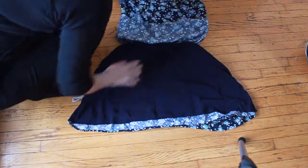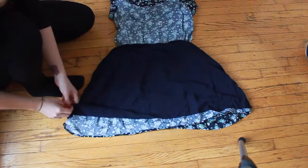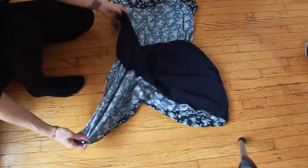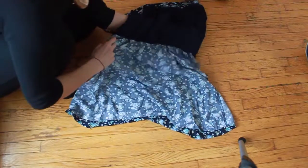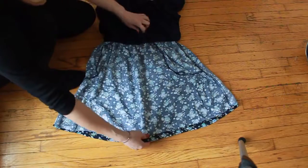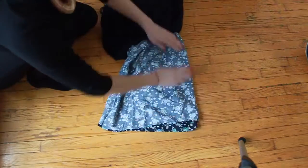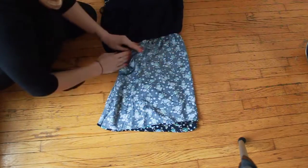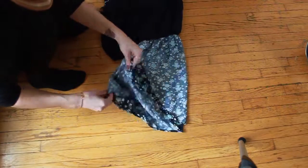You want it so that the front is upwards facing you. My dress has a liner — we don't actually have to worry about it, but we are going to pull it up so that you can see things a little bit easier. You're going to take the middle of the dress and fold it in half. This is the front of the dress, this is the back of the dress, and then you're going to match up your sides.